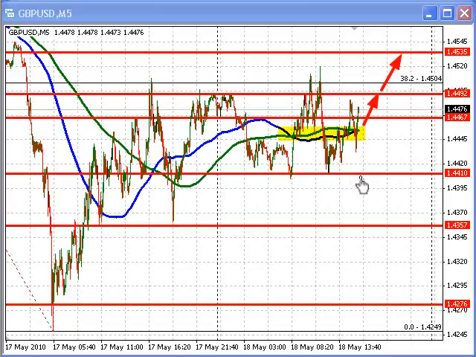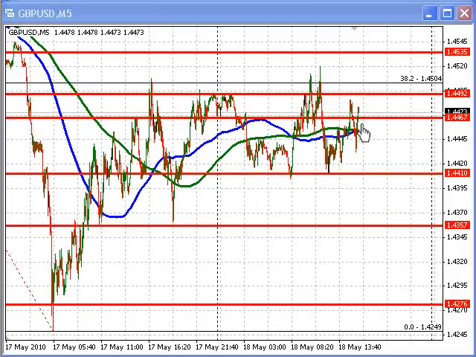On the downside, getting through this 144.10 level is paramount. You can see here we have a lot of lows in that area right there, so moving through that level is going to be important. But first things first, this is our pivot here today. That's our 200 and 100 bar moving average, currently coming in around the 144.53, 54 area, and as long as we can stay above it, that bias remains to the upside for the sterling versus US dollar.